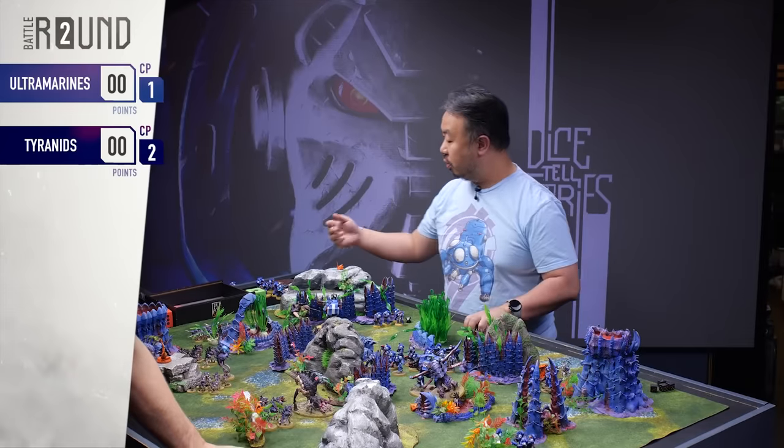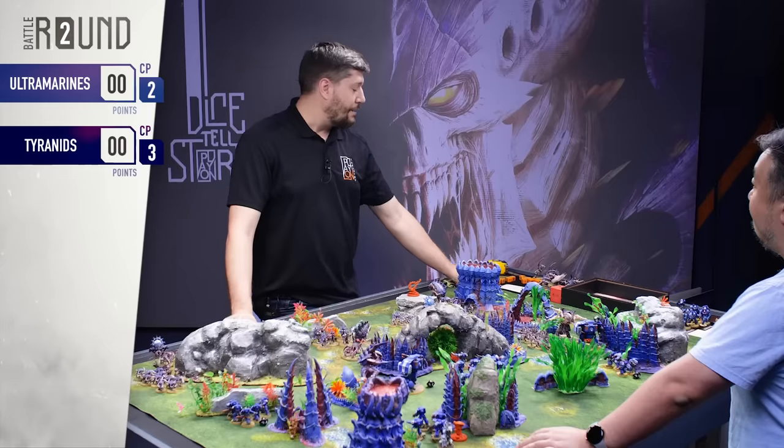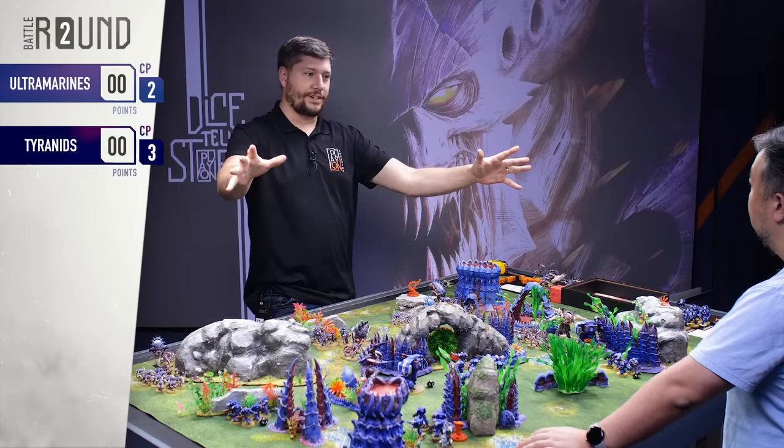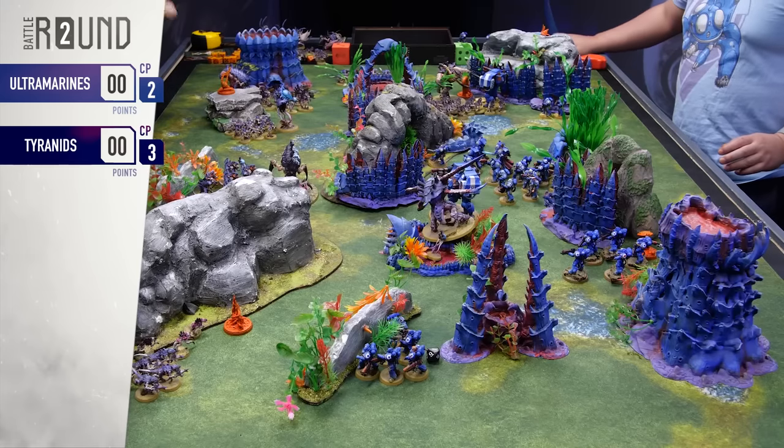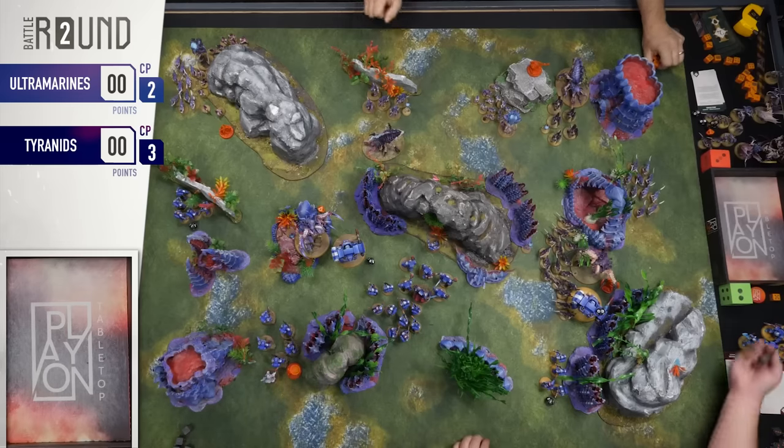Going to the command phase, we both gain a command point. Yeah, I'm up to three. You're up to two. I'm up to two. Nick's choosing to use Shadows in the Warp now. Tack is going to have to test a Battle Shock test at minus one across the board. That is pretty strong. All right, so Inferno Squad, please don't fail.